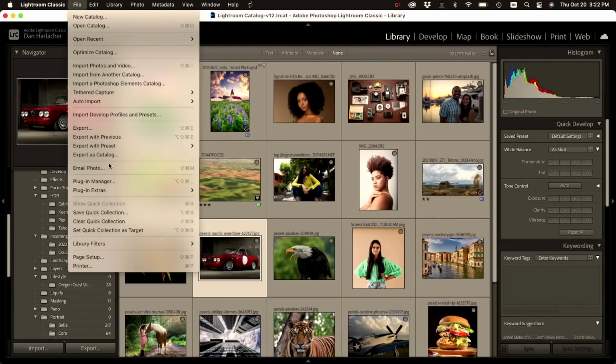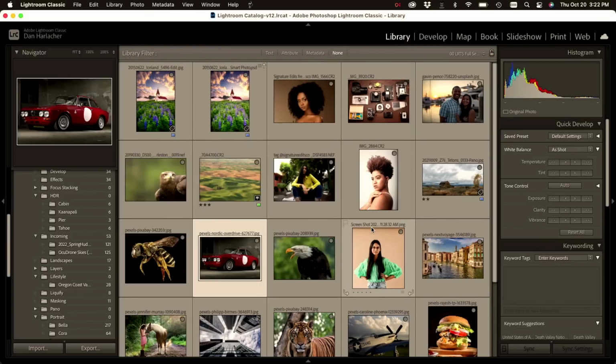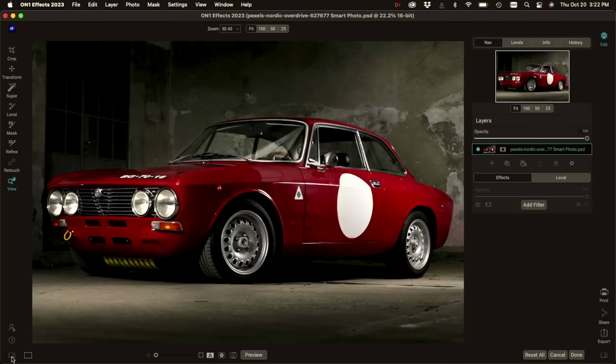I'm going to grab this car. Let's open it up into effects. There we go. Cool shot. I'm going to close my presets here so we have a little bit more room to work with, but it's kind of a long, skinny shot, and it's very, very tight on the left and the right-hand side. If I needed to make like an 8x10 out of this, I'd never be able to do it. I'd have to chop off a bunch of the car.